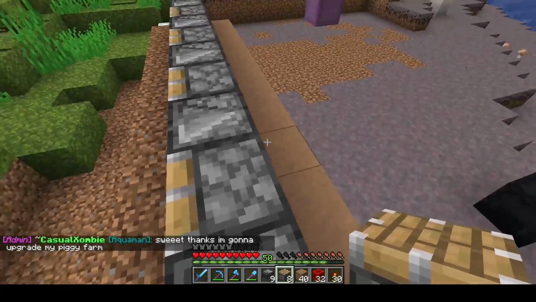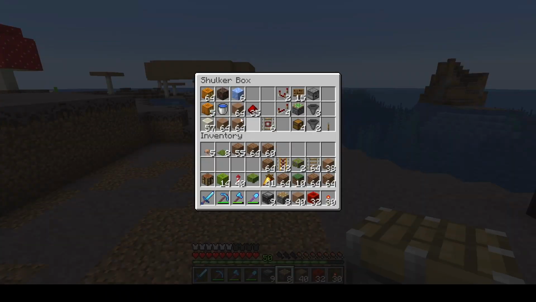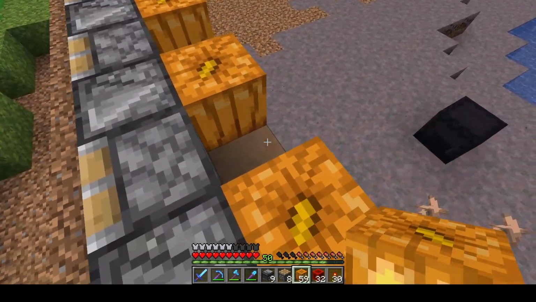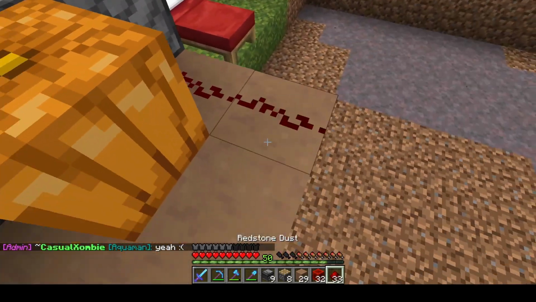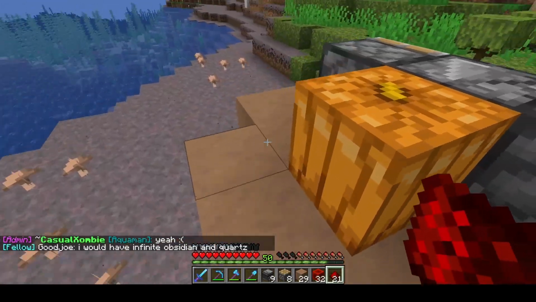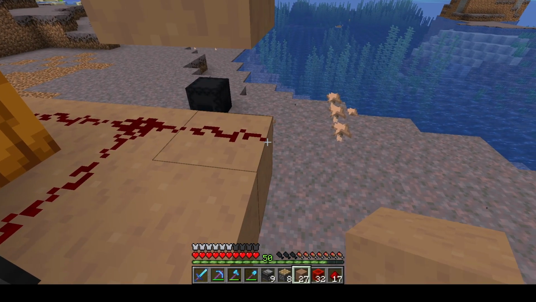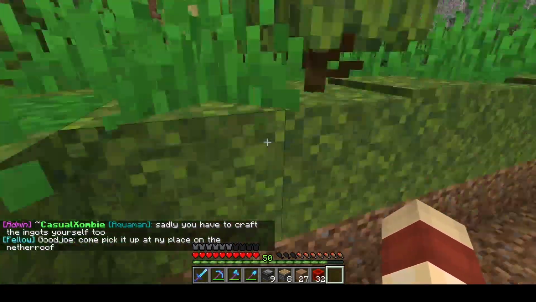I'm gonna use pumpkins, jack-o'-lanterns, as a lighting source for the back, and I'll let you know why in a little bit. Let's just get these in. 1, 2, 3, 4, 5. And then we go fill this out. See if this works. Oops. Yeah. Yes, it works.